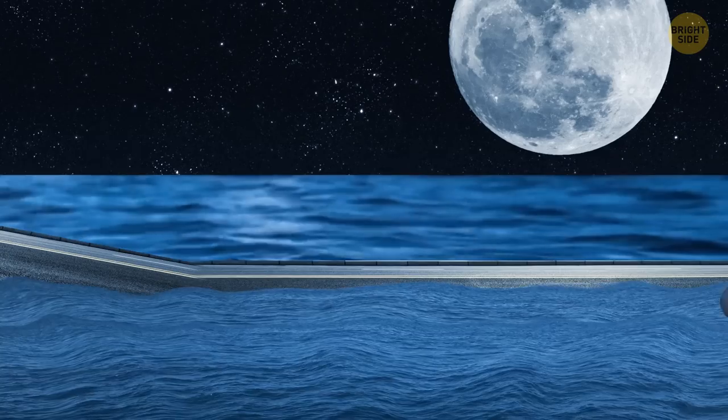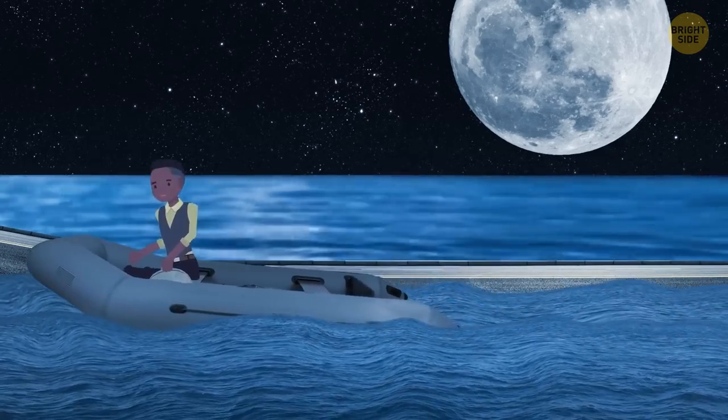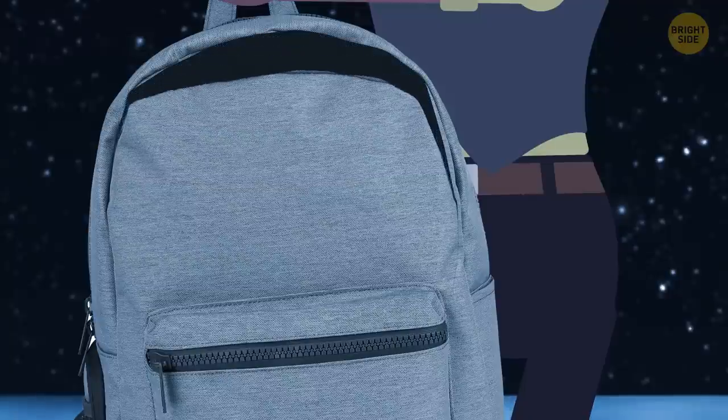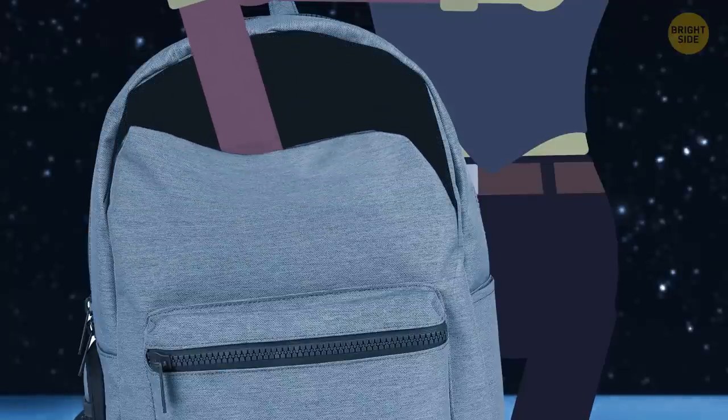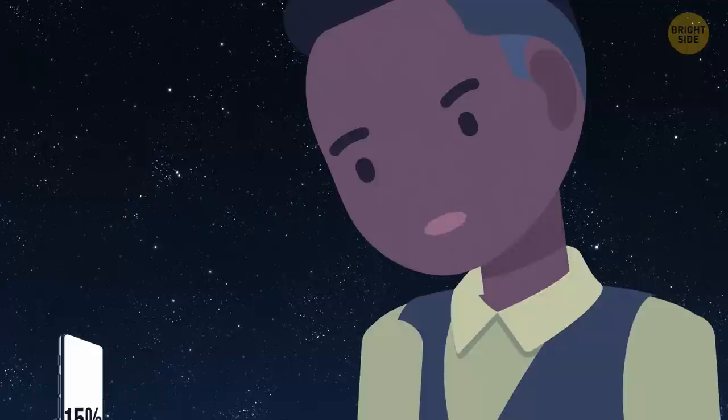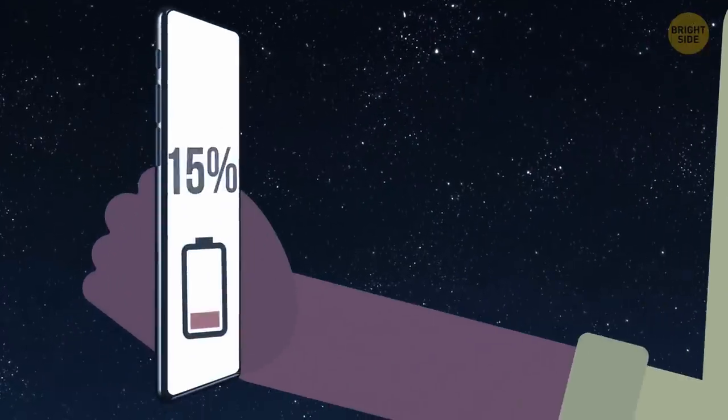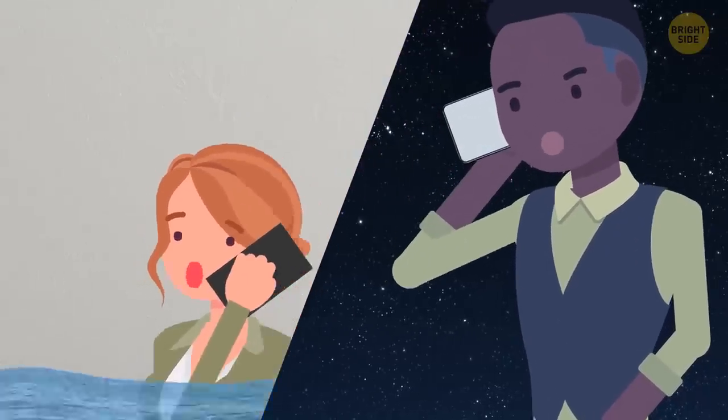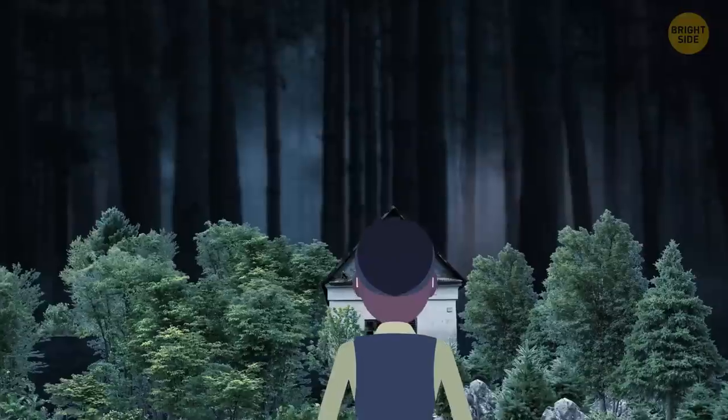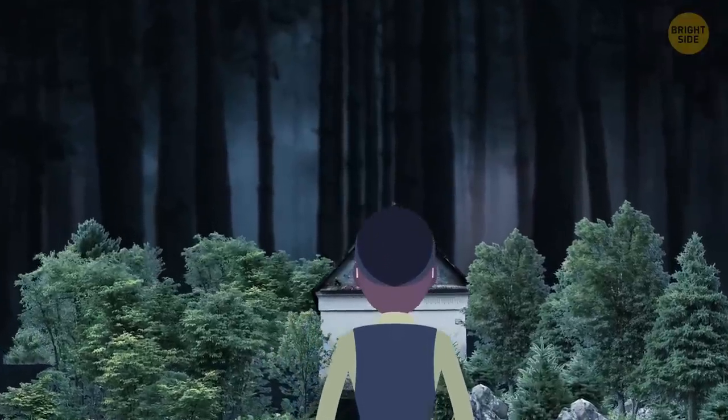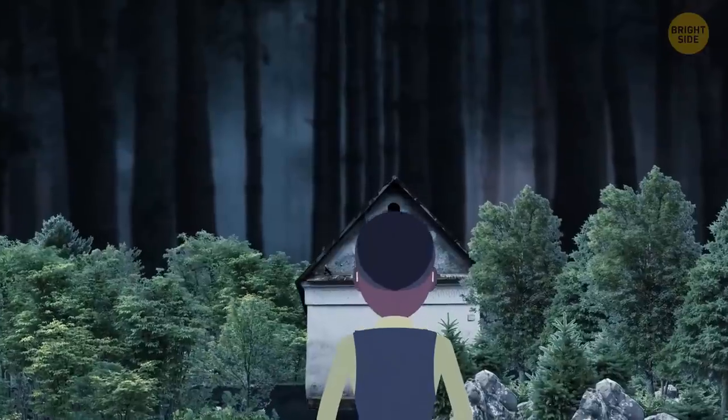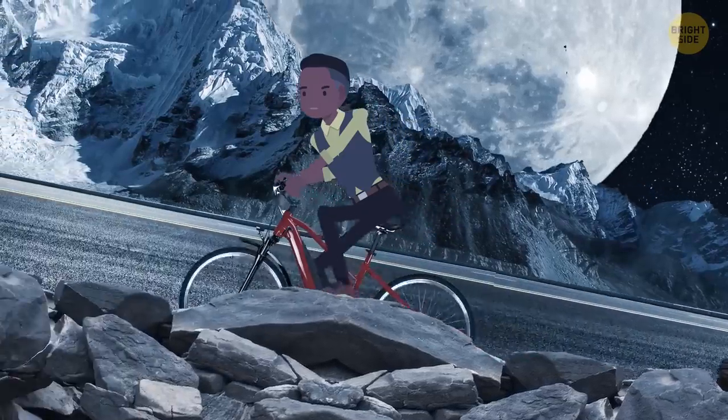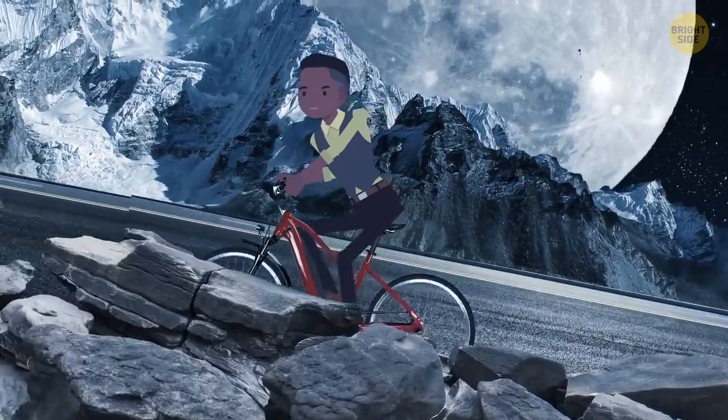After a while, you reach the highway where water is coming directly from the beach. You manage to get on a high surface and take out your phone. You kept it in a protective compartment in your bag for safety. You only have 15% battery left, but you brought your power bank. You call your family to see what's going on, but they too have no idea. You venture into the forest and try to spot an old cabin you used to visit as a child to see if you left your old bicycle there. After a few minutes, you find it and bike across the mountain to escape the flood. You can't seem to balance yourself since the gravity is affecting you.